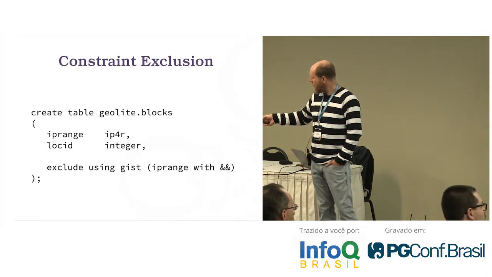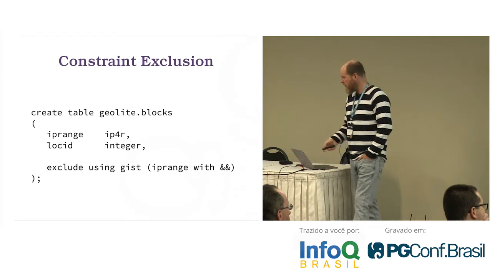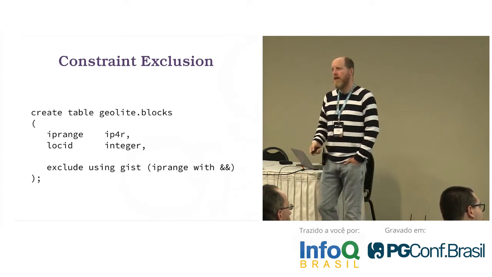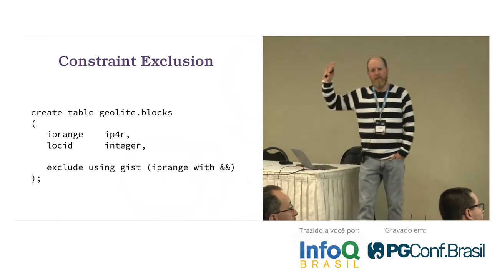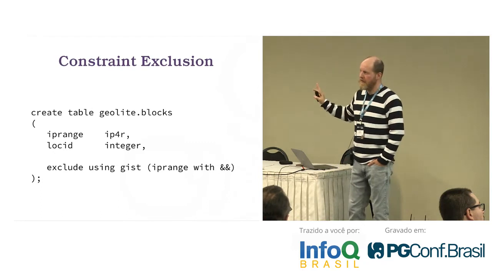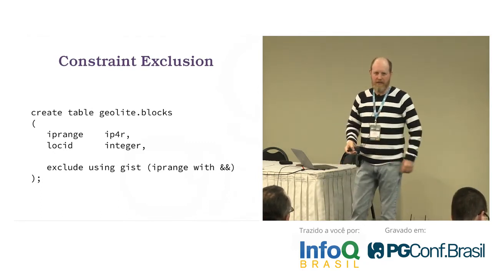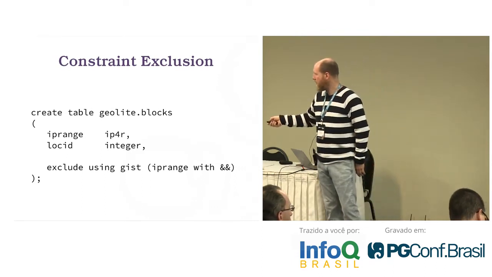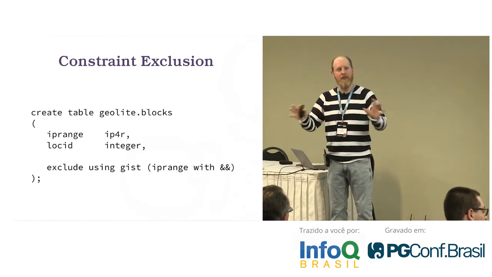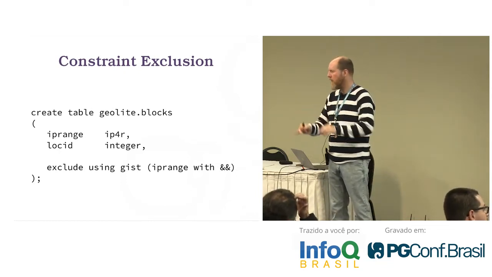But one important thing to note is the schema for the Geolite blocks table. The blocks table has an IP range, and the IP range is using the data type IP4R. Do you know about that thing, IP4R? Yeah, most of you don't. It's awesome, and it supports IPv6, despite the name. The name is historical, and they added IPv6 support, of course. So a single IP4R value is going to be a range of IP addresses, okay? Maybe a /24, or maybe just a couple of addresses or something like that.